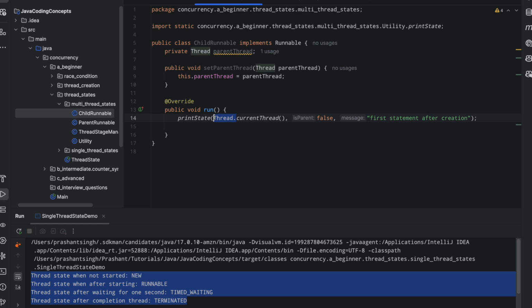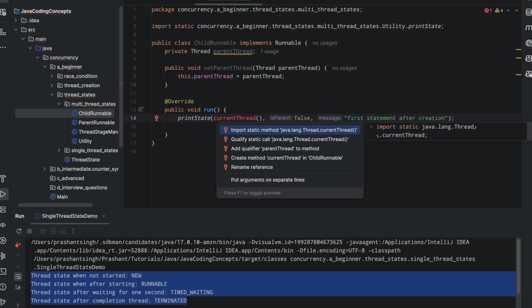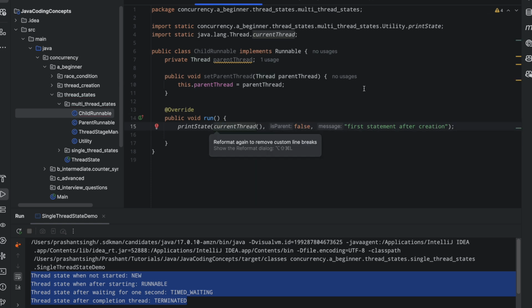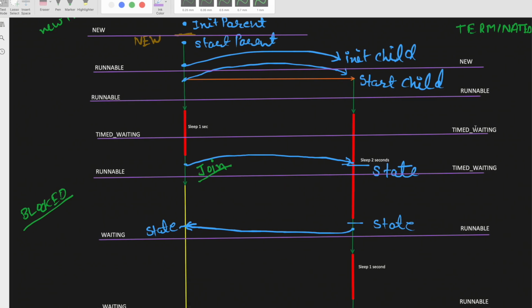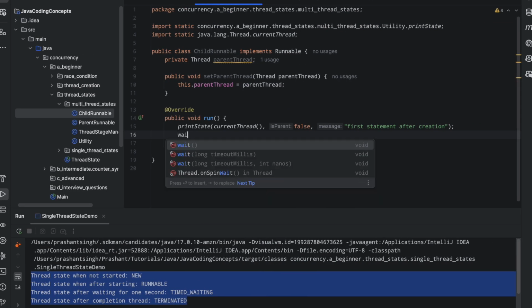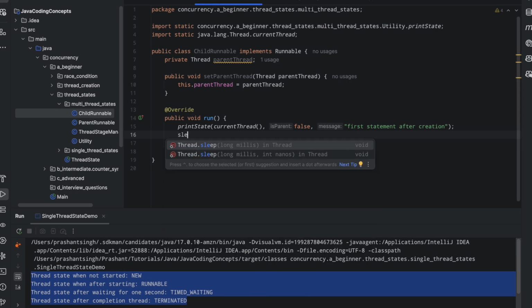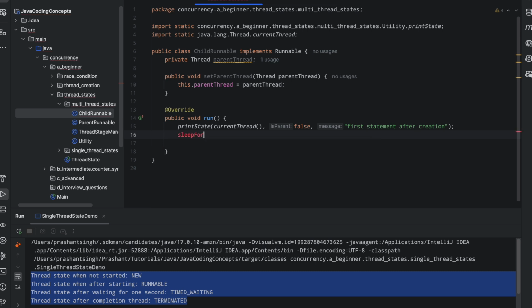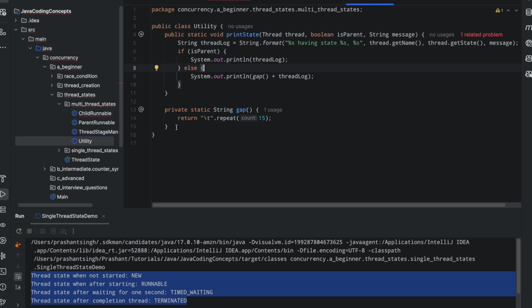And even we can actually remove that. We can import static, and after this, what we are going to do, we will be sleeping for 2 seconds. So sleep for seconds 2. Let's create this method in the utility class.